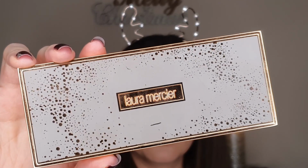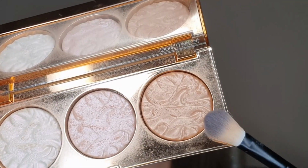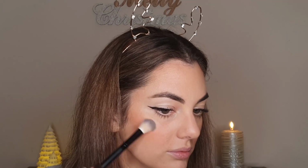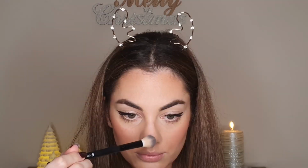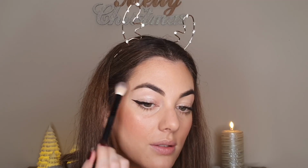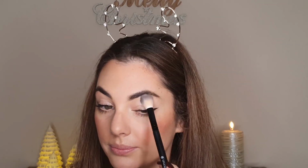For highlighter, I'm going to be taking this beautiful palette by Laura Mercier, and I'm going to use the golden highlighter. Tis the season to put highlighter absolutely everywhere. I mean, if there's a time you're going to look like a bauble, it's now.